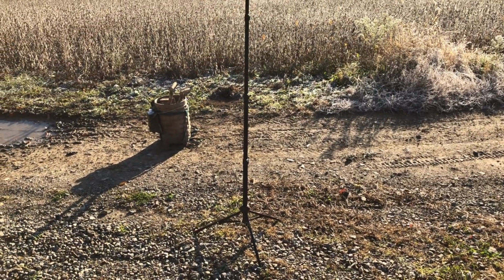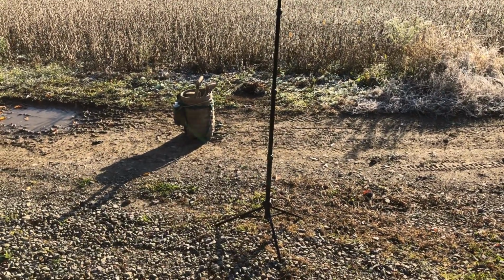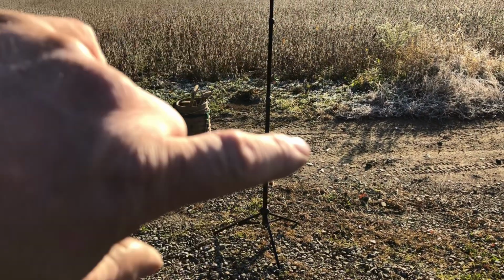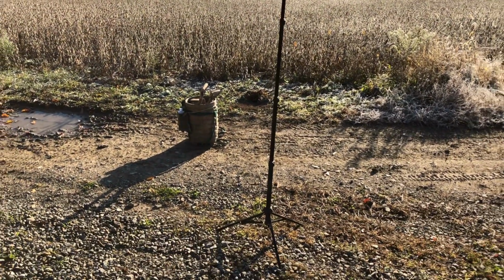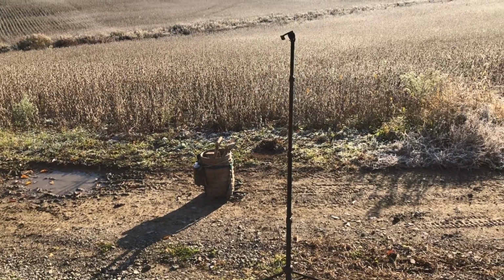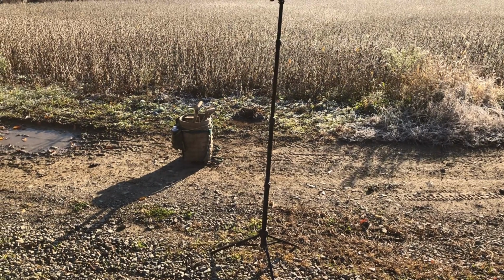I wanted eye appeal for these foxes, these canines, whatever's coming by, to see that and say, hey, what is it? And especially what if the wind's blowing across the soybeans, down into the draw, and he's running this road. So now I have two things working for me. And again, this is just my opinion. This is my thought process behind it. That's why I do that.